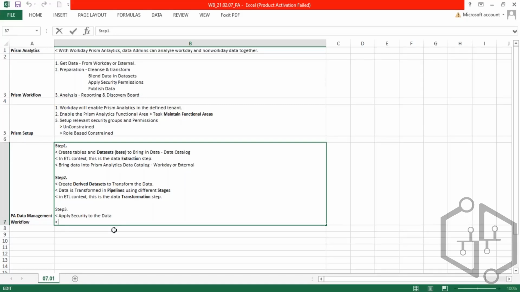But where are those security groups and domains applied? On what object? So you have created a new report using the task create custom report. So how did this security get applied automatically? On the data source. Yes. So security is applicable on the data source that you use to create your report.